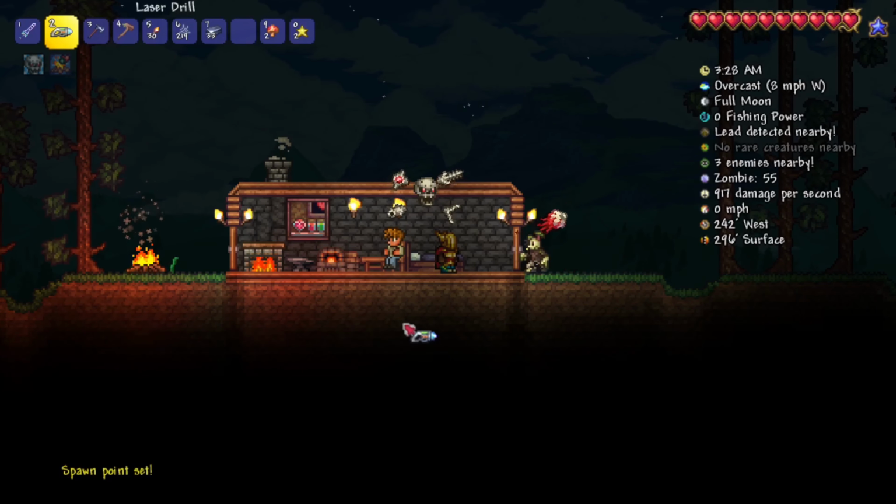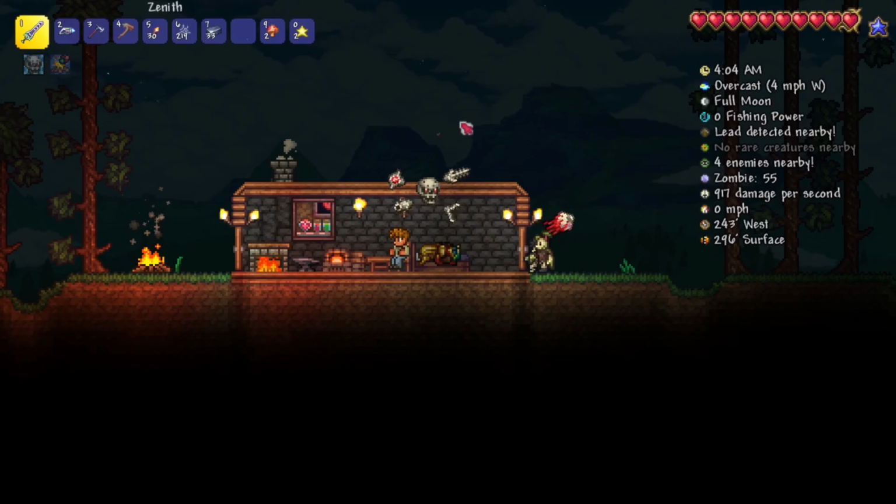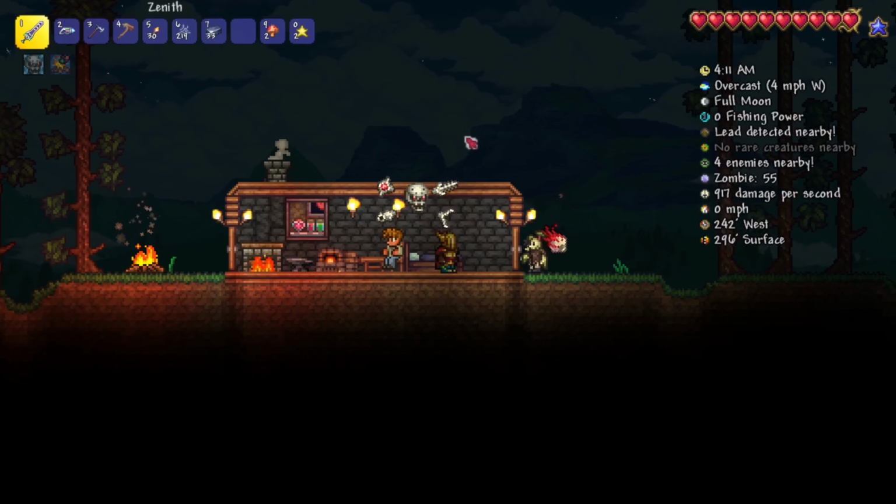When you have this set up, you can rest in the bed, and you'll see that the background speeds up, and time is skipping now. When you're in a bed, you just press spacebar, and you'll see it slow down again. You're no longer sleeping. So when you're sleeping, time will speed up, as you can see right there.